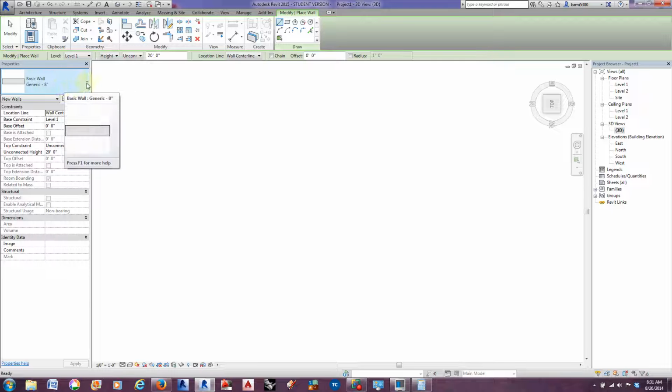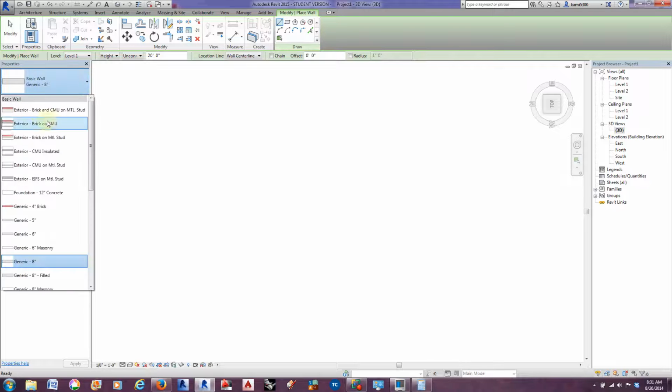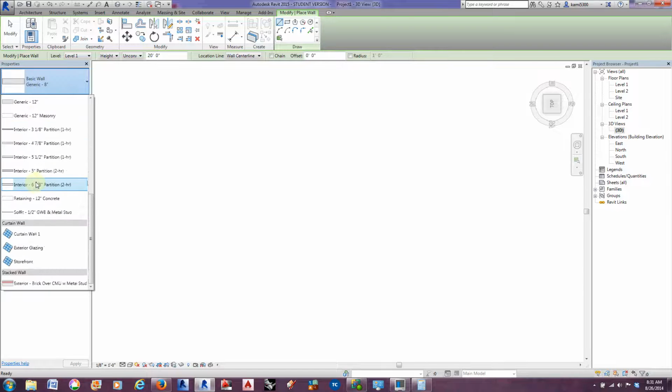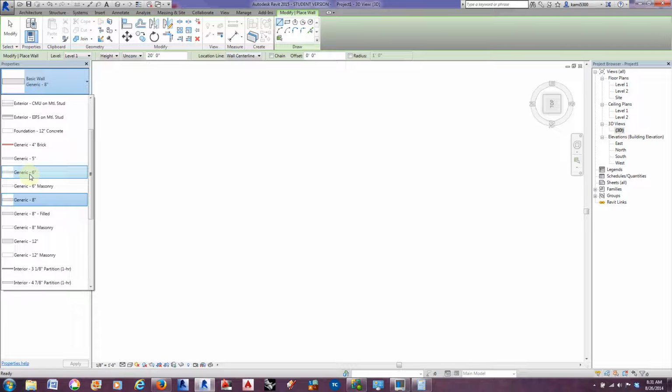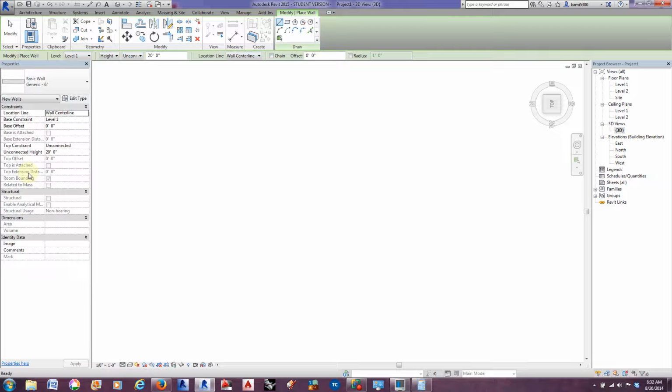And if you hit this down arrow, you'll see there's a lot of different types of walls already established in Revit. We're going to click the generic 6-inch wall type and quickly draw in.